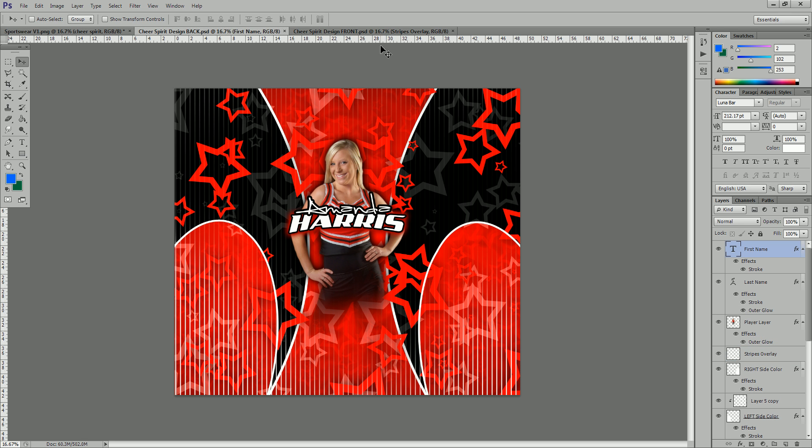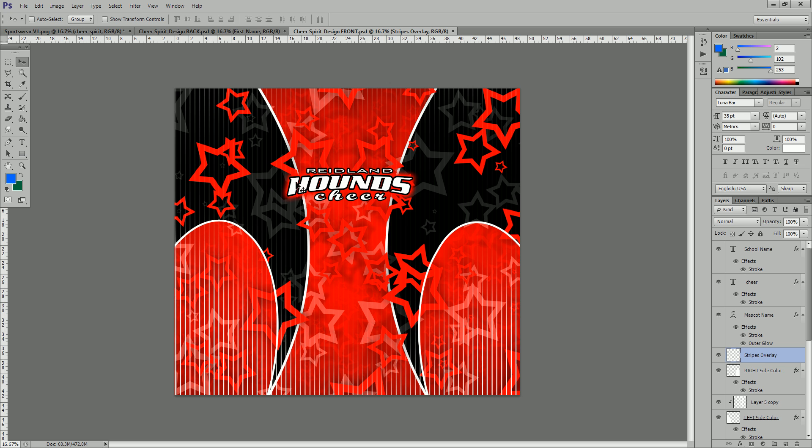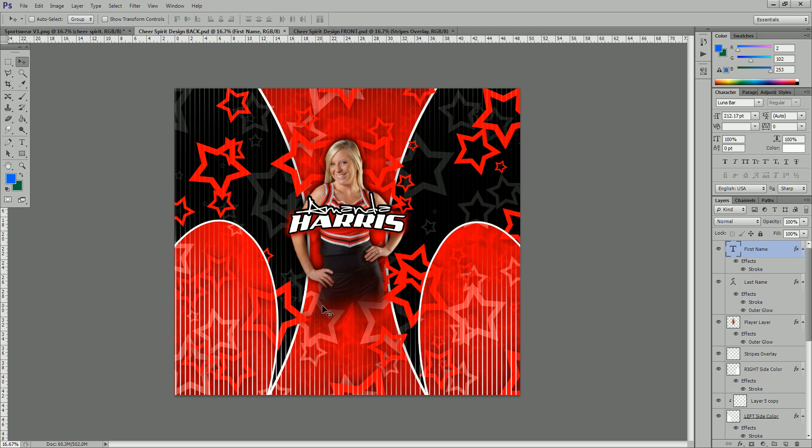On the front side we have the team name and team logo if you want to put your logo in here. You'll notice it's in a specific position. The reason we keep our samples on here is so you can see the dimensions and the placement of where you're going to put your items. If you go any higher than her head, lower than the bottom of her legs, or out farther left or right, you risk having those images go off the shirt when they're cut, or wrap around the side where you don't want that. You want to be able to read the image on the main part of the back.